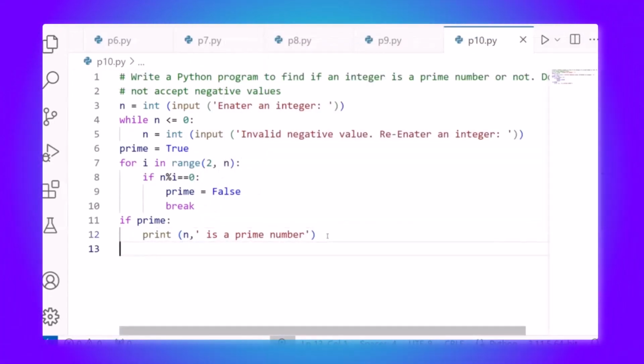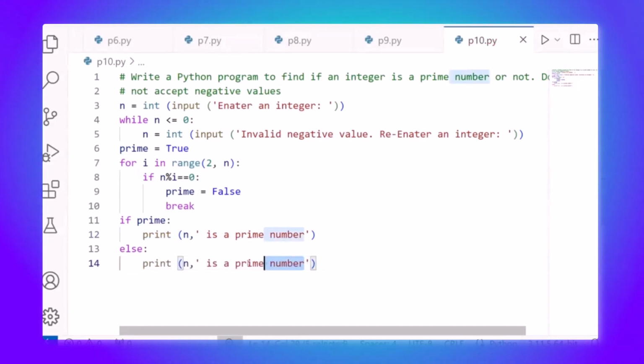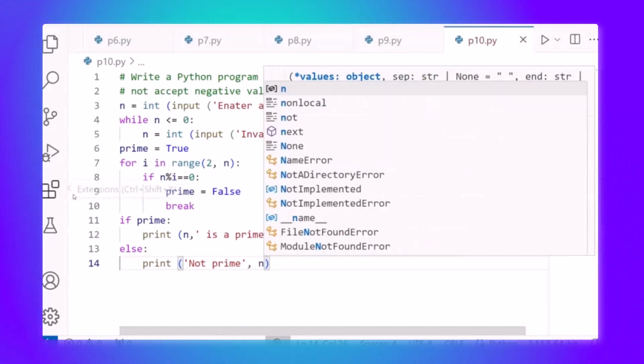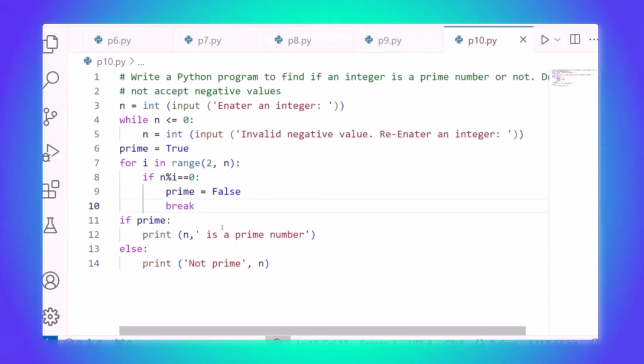Else, print... Do you get this now? I'll just change the output to not prime. I want to reverse them so we don't get confused. Not prime n. Does that make sense now?